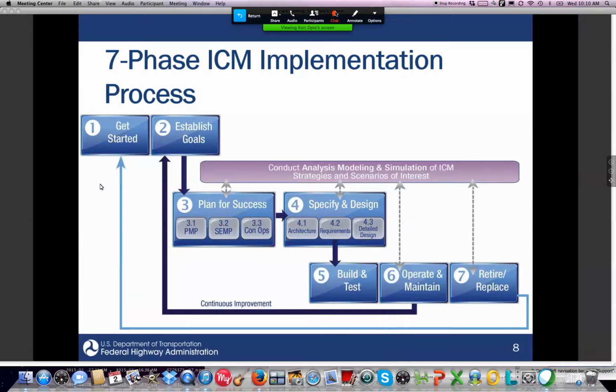It starts off at the stage where you are now, where you're starting some of the initial planning and developing the con ops for the ICM. You don't necessarily need to be developing an AMS tool at this point, but you need to start thinking about how an AMS tool will help you in the future development of an ICM program, because hopefully everybody wants this to move forward beyond a con ops and actually move towards implementation, towards actually getting it out there in the field to improve the roadways that we have.